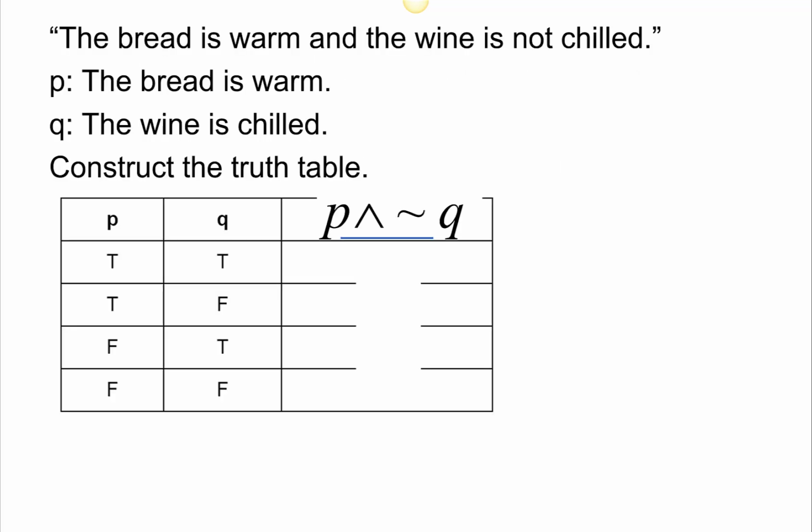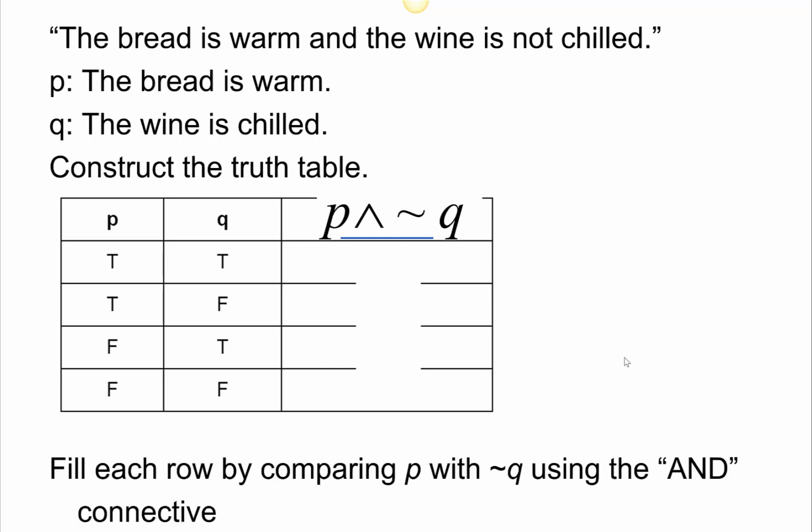Construct the truth table. Now this truth table they do line by line, which is why I wanted to show you this. And we're going to actually do this just line by line without writing the full truth table. You may want to write out the full truth table on paper and then fill in line by line. So in the first one we have P and not Q. So I've got a true, not Q would be a false. So this compound statement in case number 1 is going to be false.